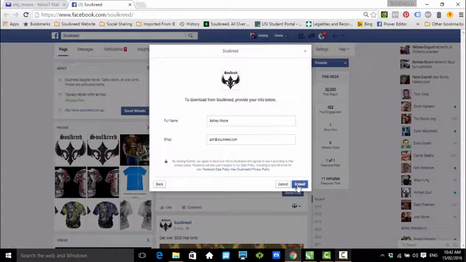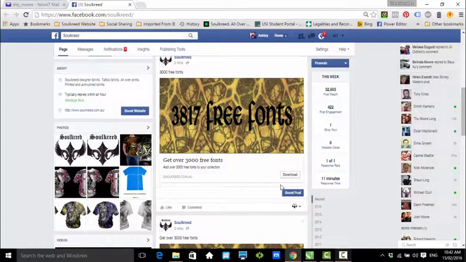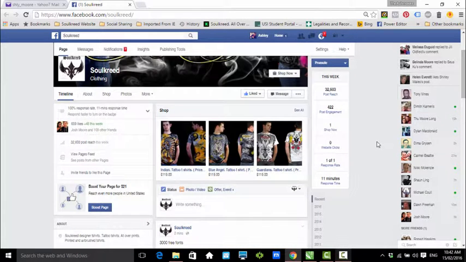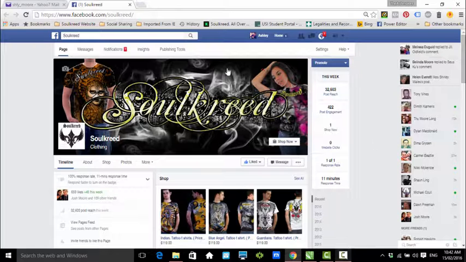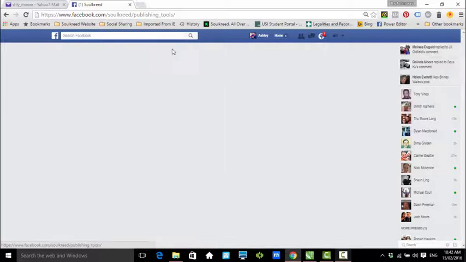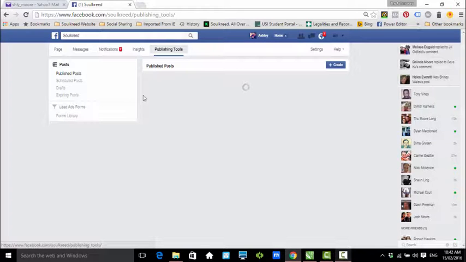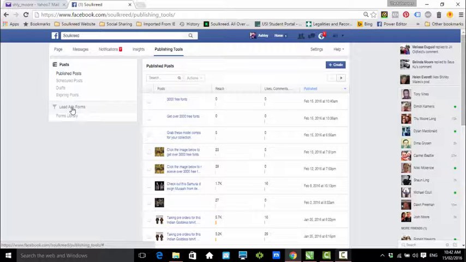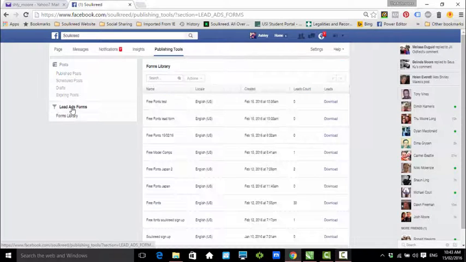So then basically, when you get a bunch of people signing up, I'll show you, you go up here to publishing tools, and down here on the left, it's got a tab that says lead ad forms. Click on that.